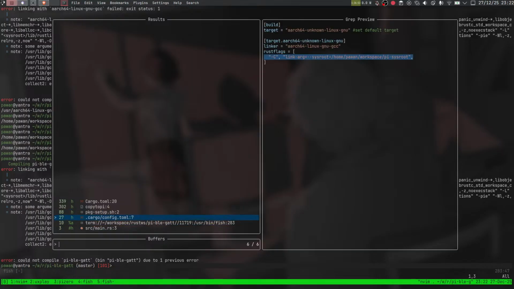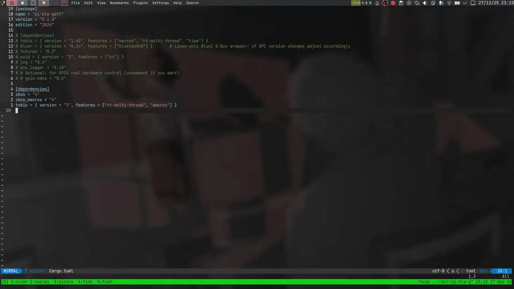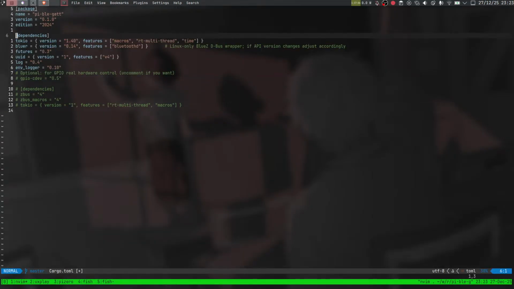The only thing I changed is this. Let's see if this thing will build.